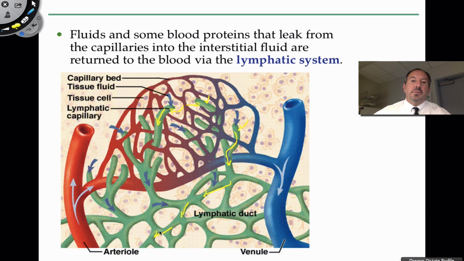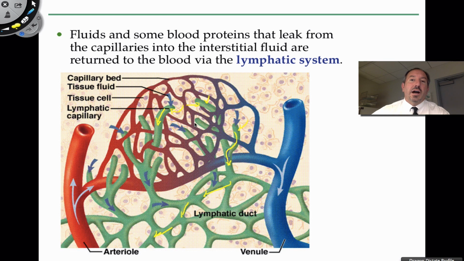And ultimately, the point of that, you might be wondering, well, what's the point? The point is to make sure that it's draining the tissue from the excess water that can accumulate because the blood is losing water. And so if we didn't have this lymphatic system, we'd have a lot of swelling in the tissue called edema. And so the lymphatic system is helping to remove the tissue fluid, and it's helping it to ultimately return it back into the blood.